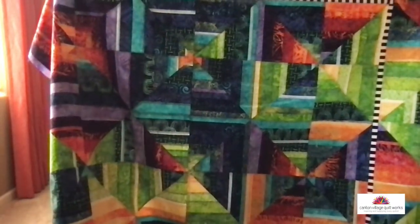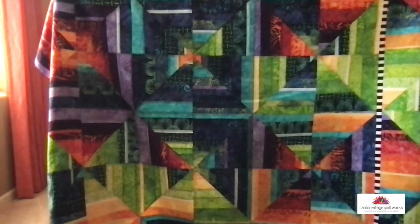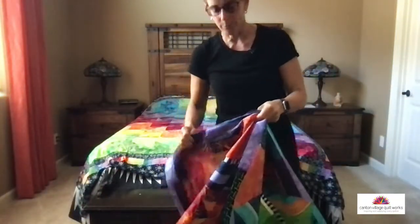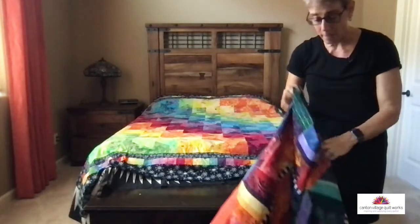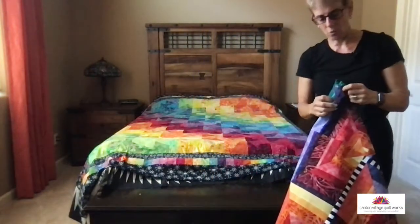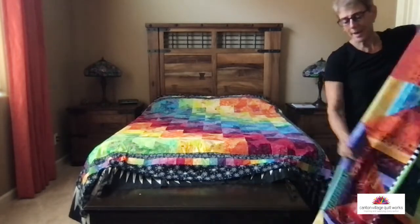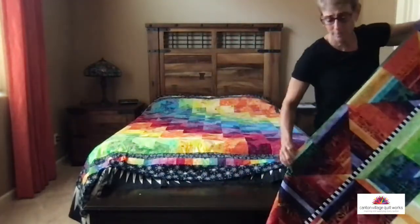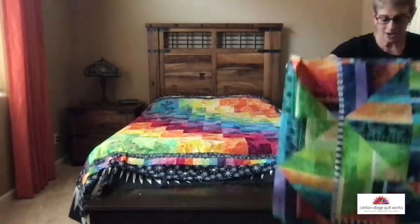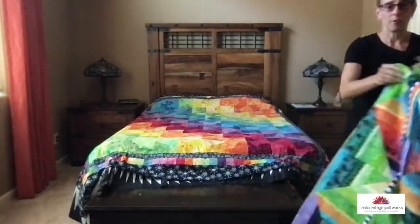It's a little time consuming, not hard, because you're making a lot of strip sets. Not difficult to make, but super fun in the end. I love how it turns out, and it's called Breeze. I do not have this pattern available. You can get it on Stitch in Heaven's website, or if you can't find it there, I would just call them. They have it available, and they may actually still have some kits with just these fabrics too. So if you're not finding it on their website, you can definitely give them a call and say Jackie Kunkel sent you, and they should be able to direct you to the right place.